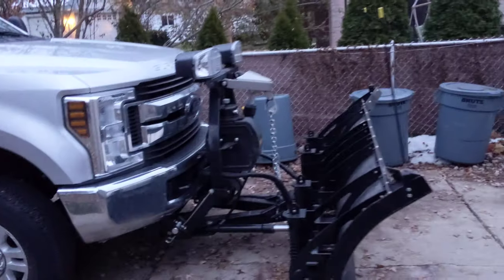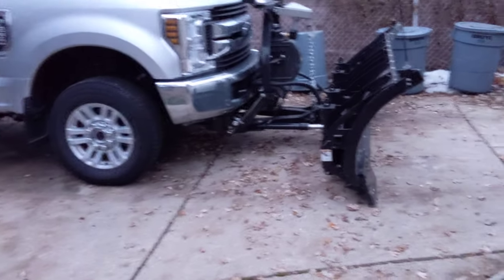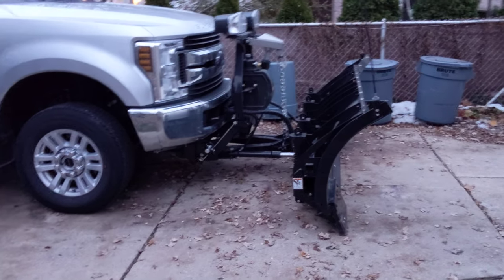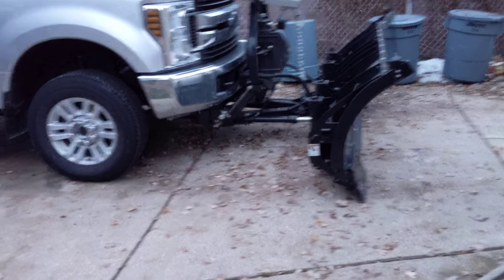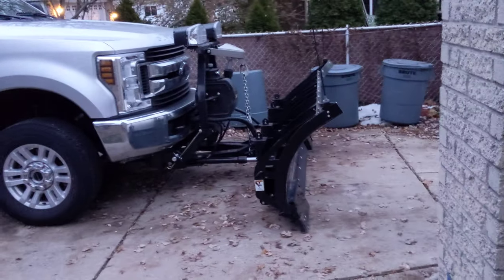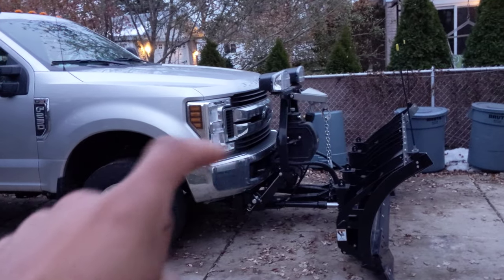You want to make sure you don't overload an individual axle. When I lift this plow off the ground I'm picking up a thousand pounds, but it's extended two to three feet off the front end. A lot of the weight is extended away from the front axle, which gives the plow leverage over it, and that ends up pulling down the front end.